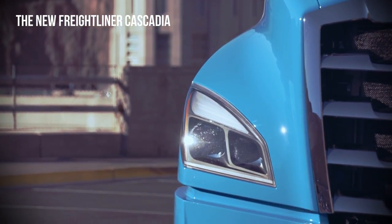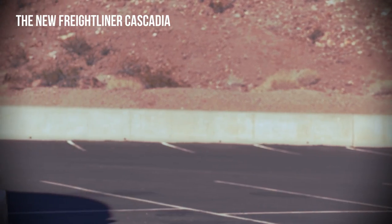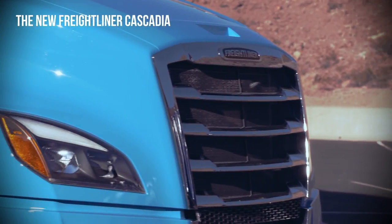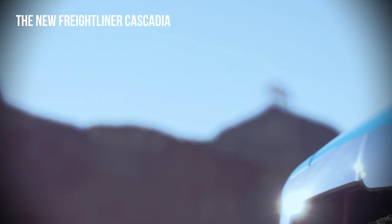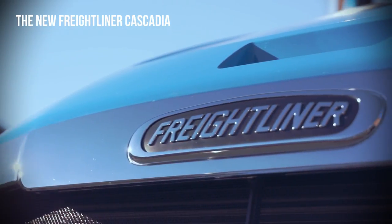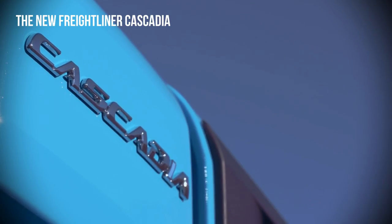The new Cascadia features one of the industry's most efficient designs, inside and out. Thanks to DTNA's significant investment in ongoing R&D in aerodynamics, powertrain development and systems intelligence, the new Cascadia delivers a 35% improvement in fuel efficiency compared to the first Cascadia introduced in 2007. This equates to annual savings of up to 4,700 gallons of fuel per truck, which is the amount of fuel consumed by 6 typical family cars in a year.